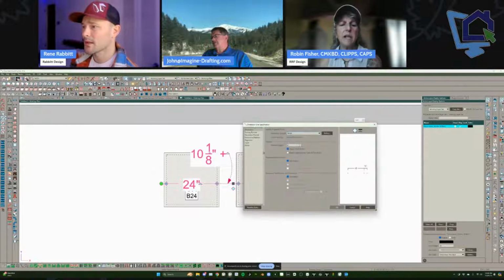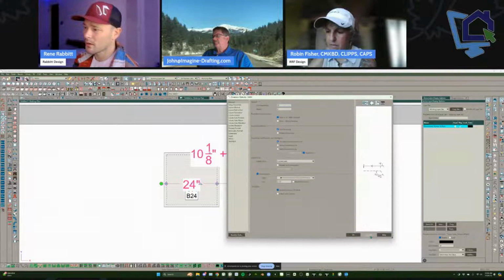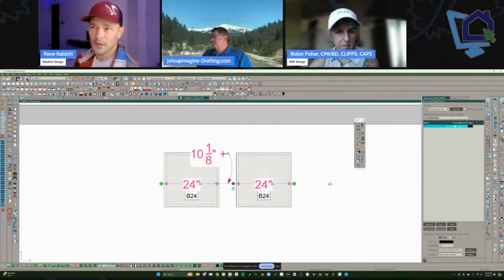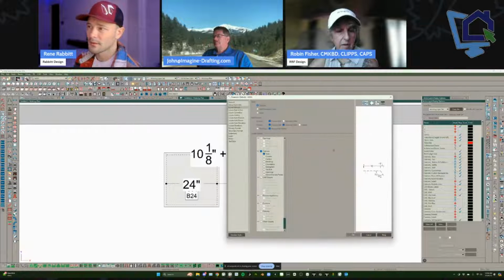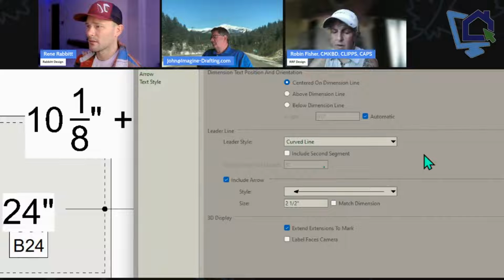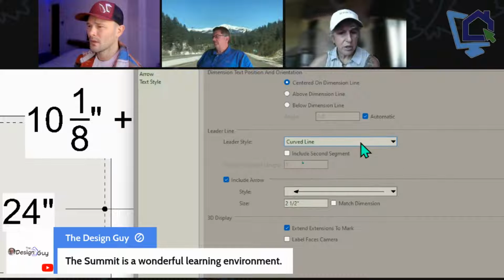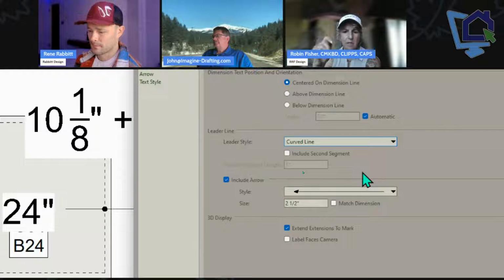If we open this up, let's define our dimension style. Or you can always just double click one of your dimension tools on your toolbar. That is in the general panel, and I have mine set to curved line as opposed to straight line. You can also do the square or an L-shaped.